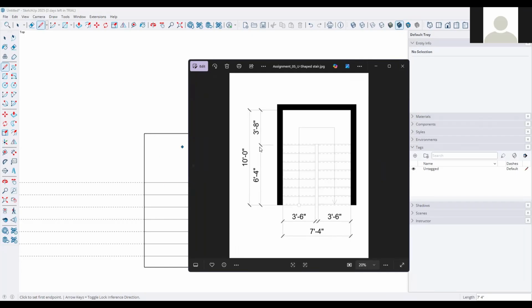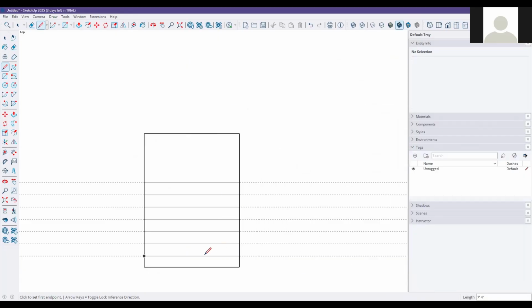That's going to be 3 feet 8 inches, right? So you only need to find the midpoint and draw one line from this point to this point, and deselect.